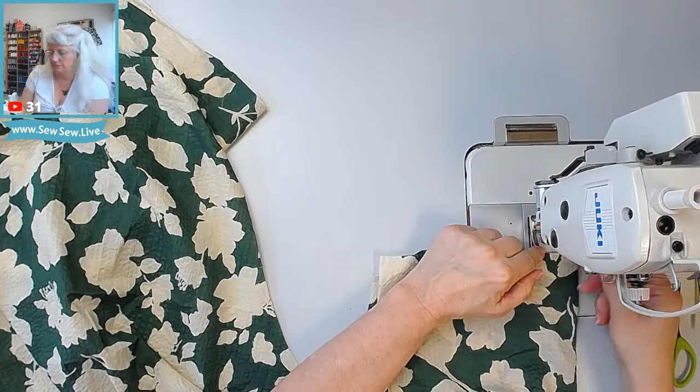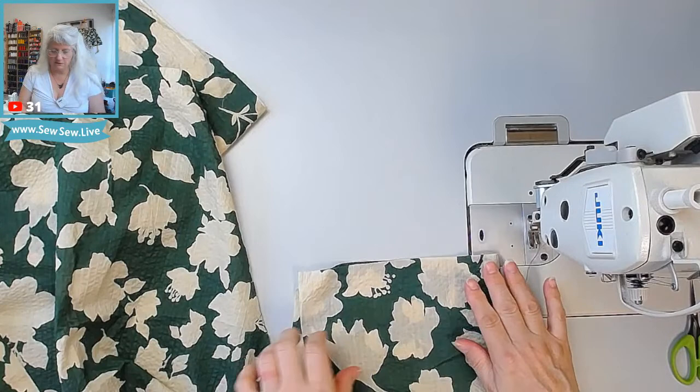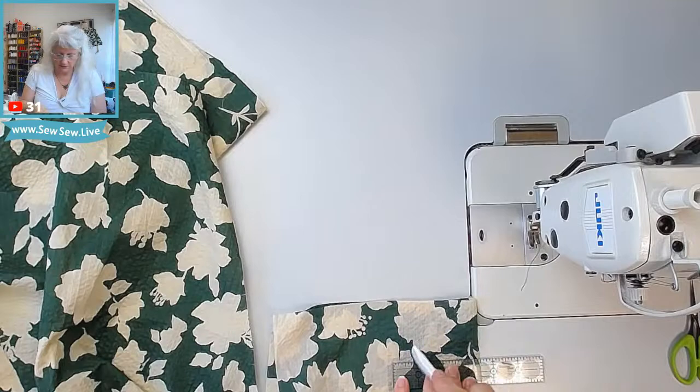All right, my comb is kind of in the way. I'm gonna put it over there. So this isn't in the directions. I'm just gonna sew straight down my pleat. So I have my notch right here. So I'm putting this right sides together. I'm gonna try and make sure my pleat is parallel with the stitching. And I'm just gonna secure it. I don't know, maybe I'll regret this. I don't think so though.